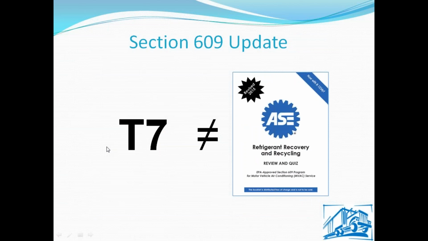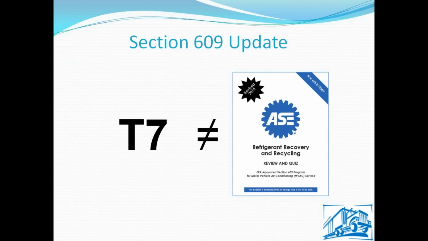All right, another topic that comes up often, that intermingles with almost all of our test series, not just auto but certainly truck and transit and even school bus, is Section 609 credentials. By federal law, if you service a motor vehicle air conditioning system, and by that I mean something substantially identical to what you're going to have on a car or a light truck, you need to have a Section 609 credential in the eyes of the federal EPA. Now, ASE has offered a program in that regard since the end of 1991 when this started to become law, and it was federal law in 1992. We've had a program ever since then, and we have a paper version of it, and we also have it online.